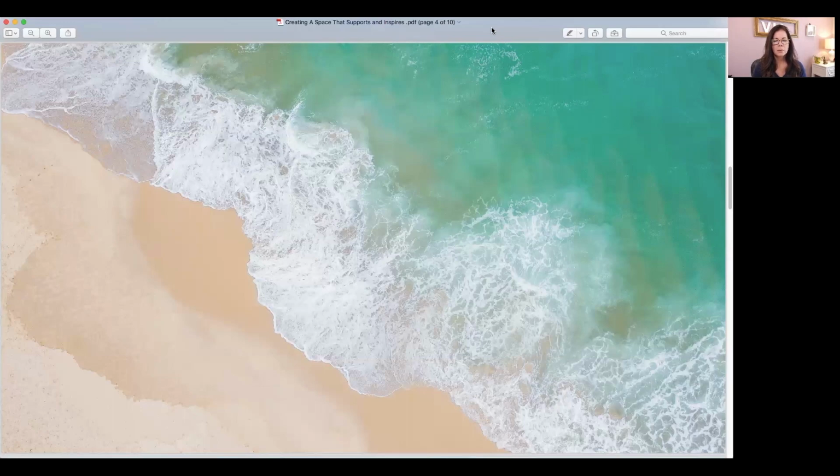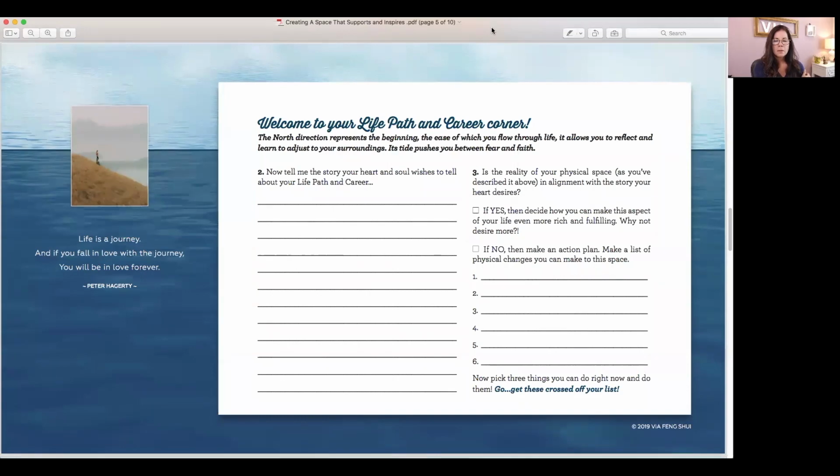And when you're ready, you can open your eyes and you'll complete section 2 on the lower half of that first page from your packet, where it says, "Now tell me the story your heart and soul wishes to tell about your life path and career." So take this time to write down your dream, what your heart and soul desires, the feelings. Be sure to include the feelings. And pause the video so you don't feel pressure to hurry up. Take your time and include it all.